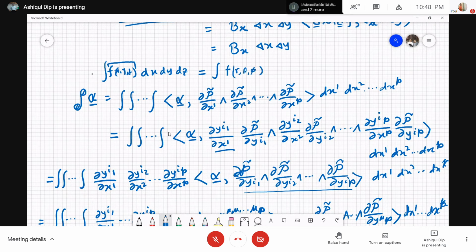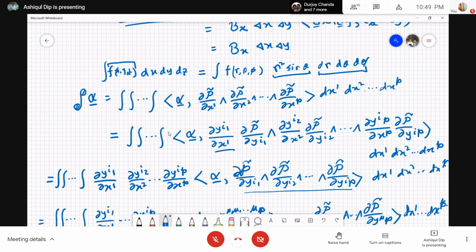But instead of dx, dy, dz, we have r squared sine theta dr d theta d phi. So instead of just dr d theta d phi, we have a factor r squared sine theta multiplied over there, which is basically the Jacobian of the transformation. So that's what I wanted to show, how Jacobians are connected.